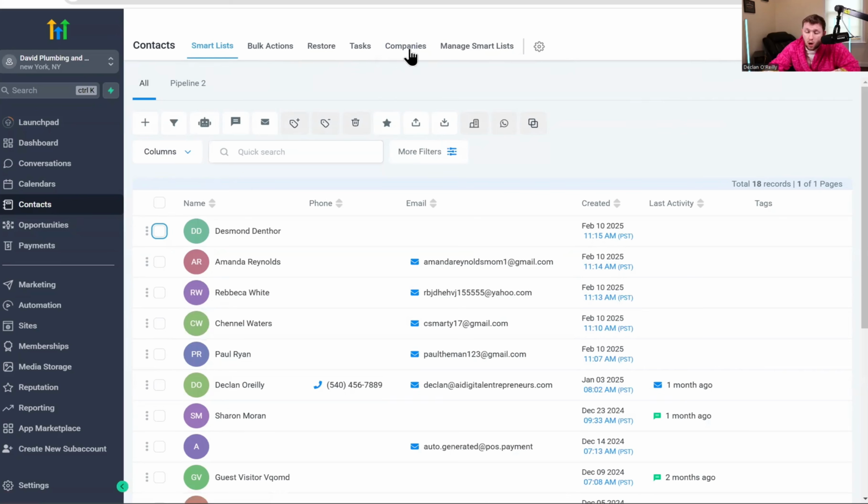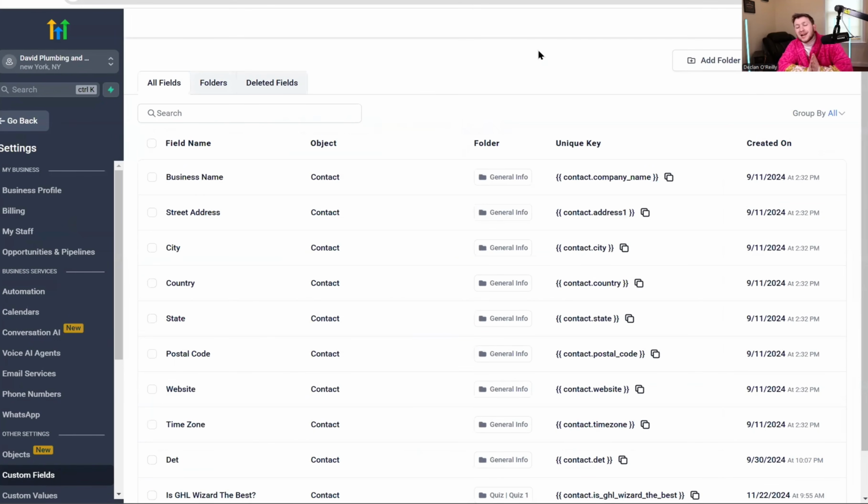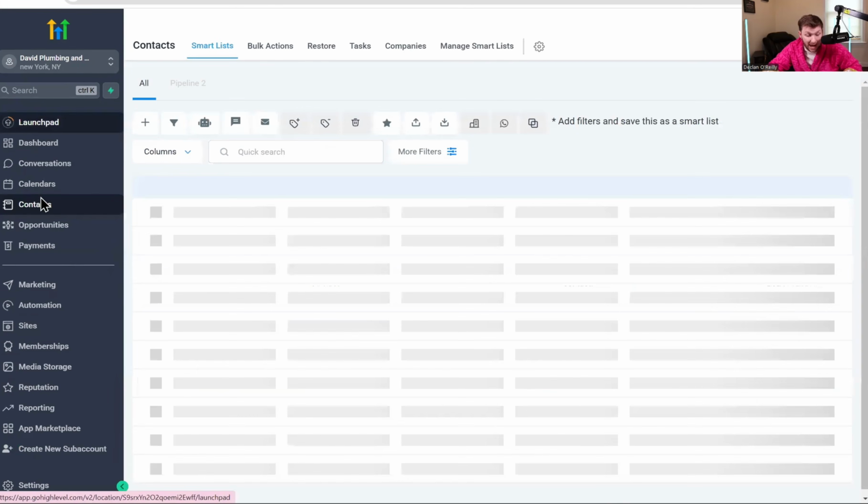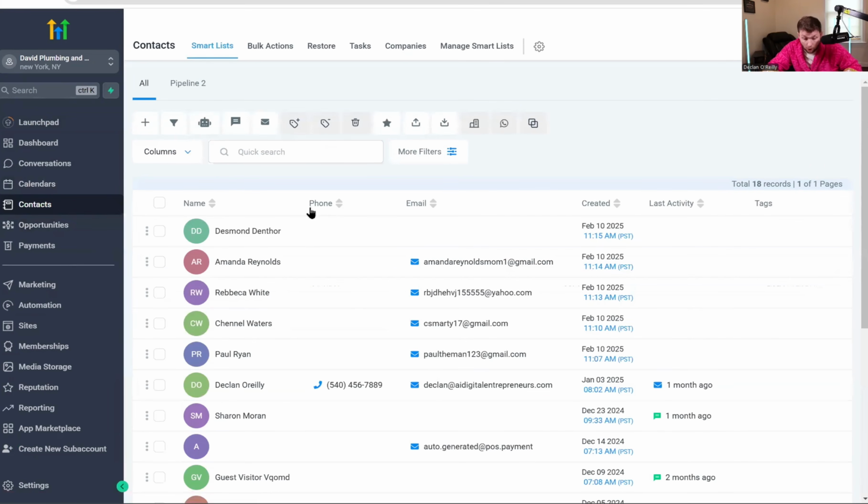So now that you've gone through all of these, last but not least, you have this little cogwheel, and this brings you to custom fields. I have a full video on this, so I'm not going to go really in depth on this because it's actually simple. These are just the fields you can have within all of HighLevel that are custom. For example, if we come back to contacts, these are fields. You may have one that's different, like favorite Pokemon card. That doesn't exist in HighLevel, or favorite soccer team, or favorite UFC fighter, whatever you want. That's a custom field. This can be literally anything you want, but they don't have these in HighLevel.